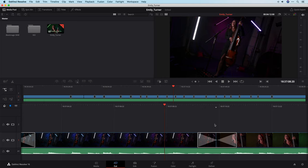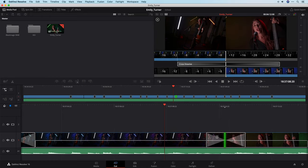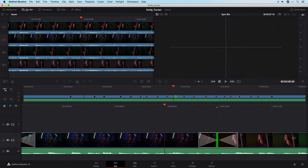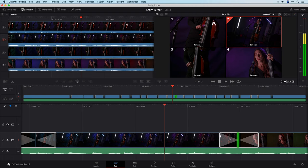And then if you wanted to change the edit point, we can click on any edit point here and slide that back and forth, and you can see up in the top how we're sliding that transition point. Or if you wanted to swap out the file entirely, that gets a little bit trickier, but it's still pretty easy to do. We would first switch over to the sync bin, which is going to automatically show me everything that syncs up with that shot. So because everything is based off of time code, DaVinci Resolve automatically lines everything up and it knows exactly what goes with what.